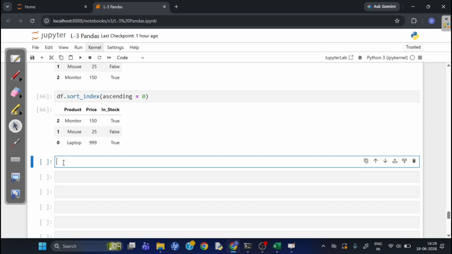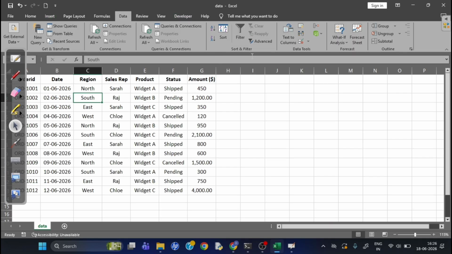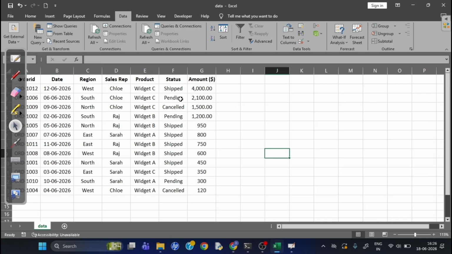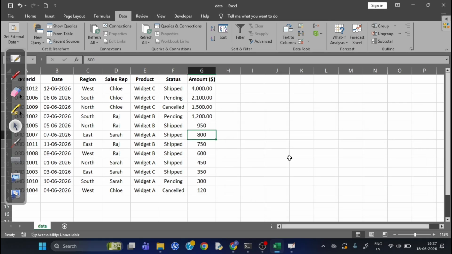Now here, let me go to here and clear this filter and go to data and sort. You can see it gives me sort by. If I write, say, amount, and here I specify, say, largest to smallest, that means descending sort on the column. So this will sort the data based on the amount in descending order. If I write sort again, you can see I can add another column. I write, say, region, and it will sort it A to Z.